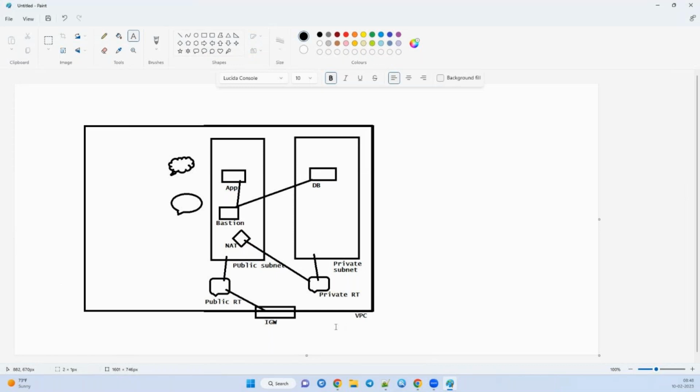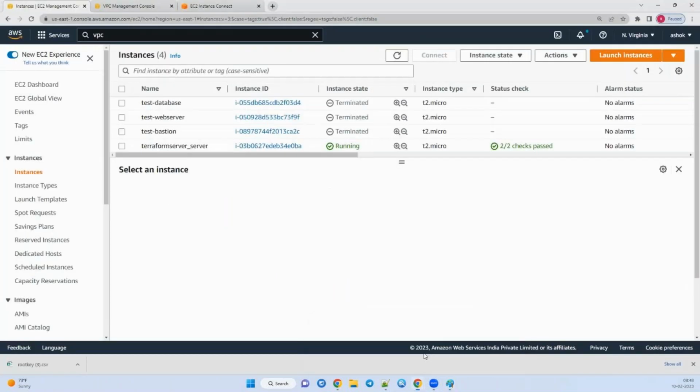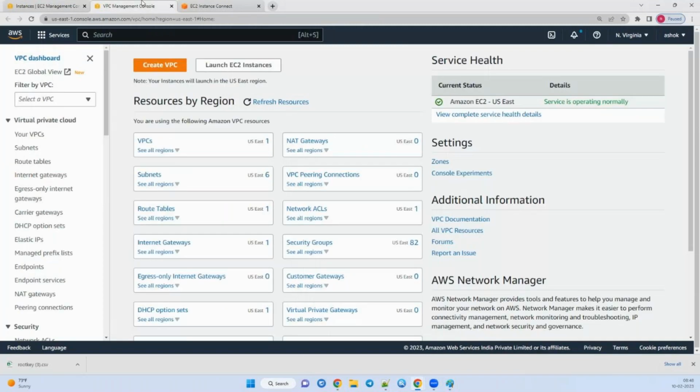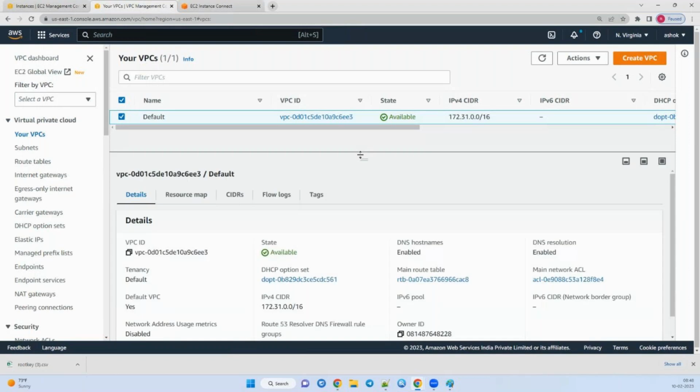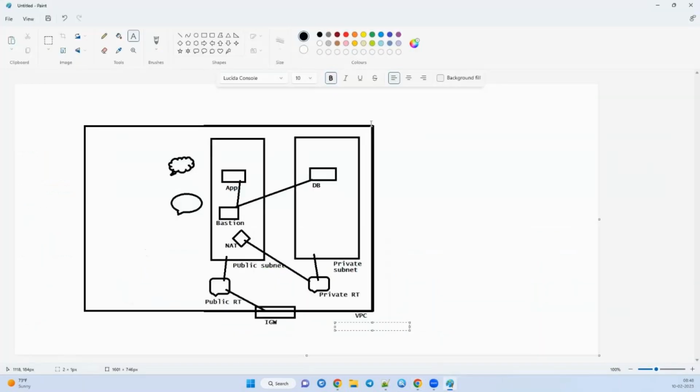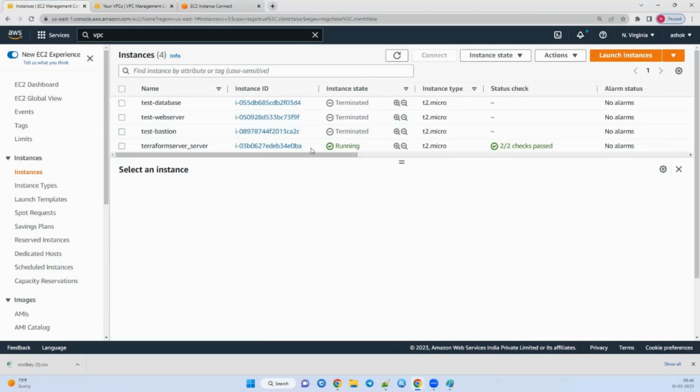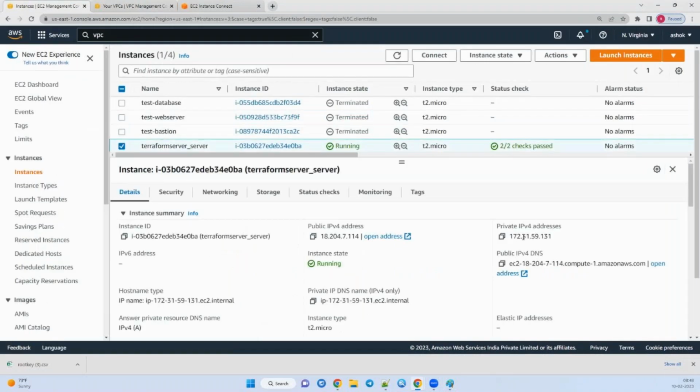Okay, got it. So consider the default VPC, for example. This is the default VPC from AWS, right? VPC is nothing but a networking component. Whenever you create an EC2 instance, your EC2 instance gets a private IP, right? How is this IP coming?